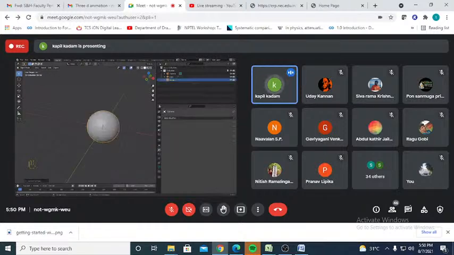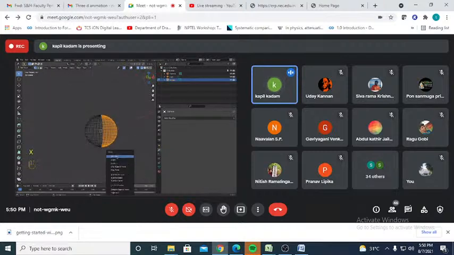Okay, so let me check UV sphere. I'll go to edit mode. I'll go to wireframe. First, what I'll do is I will just delete this part. Okay, X. Now I'll delete vertices. So just check the geometry.